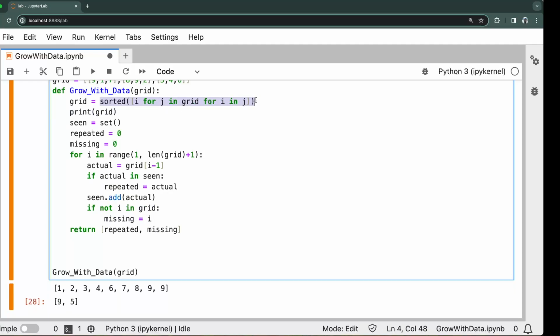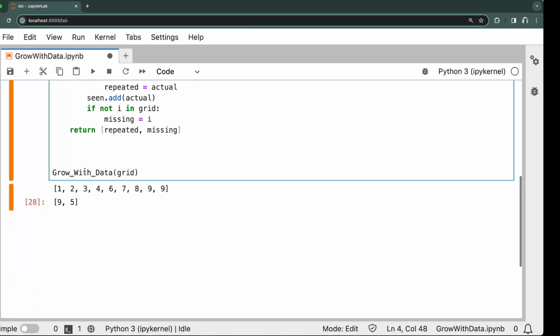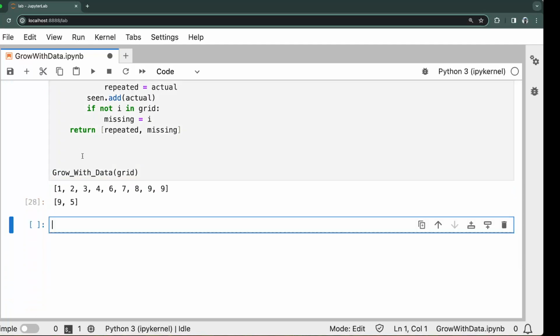If the list is like 10 power 5 or 10 power 6 integers, the sorting is going to take a lot of memory. So the time complexity is going to be n log n in the worst case, right? So if you skip that sorted, the time complexity can be reduced to O of n. So let's see if there is a way to use the same input list without sorting, okay? And so we can reduce the time complexity.